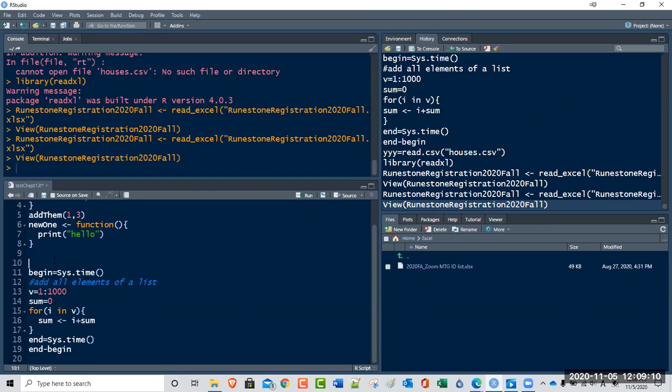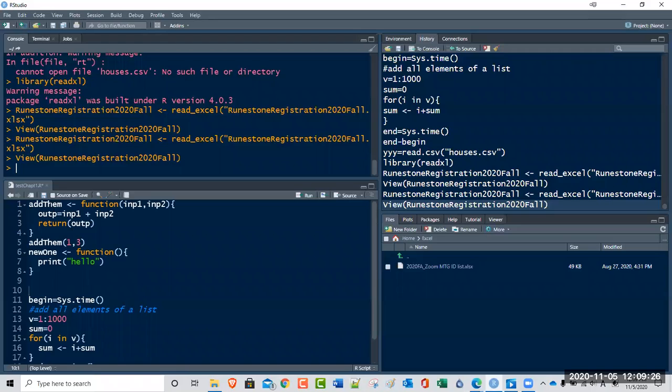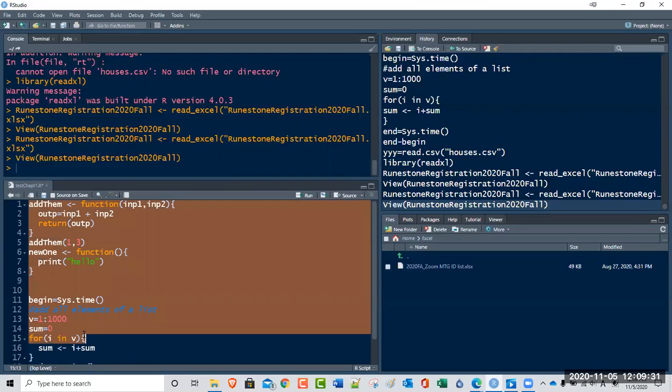That's called the source code. Okay, so we have the console up here. This is when you want to do interactive coding. So you want to see one line at a time and see what's happening with it. But usually you don't want to do that. You want to write a lot of code and not run it until you're finished writing it. So then you'll type it down here.